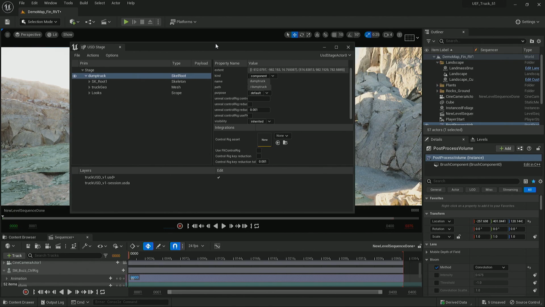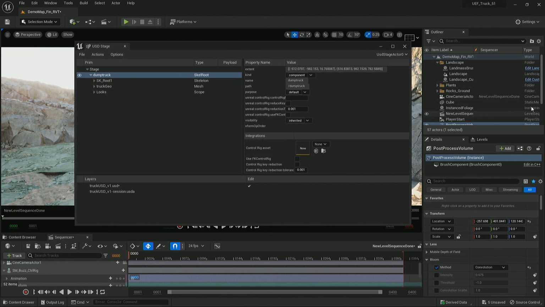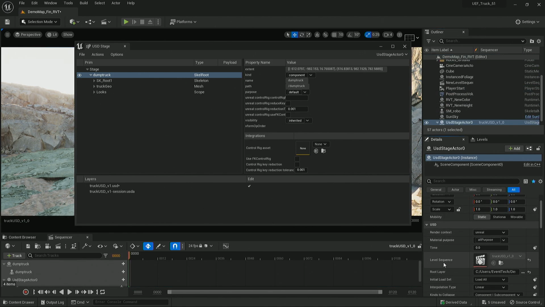And with that control rig set up, we're going to come back into the USD stage, and we'll bring this guy up and double-click on this just so you can see it sitting here. So here's the dump truck sequence that we just made on that USD stage, because we brought it in and we made the control rig by right-clicking on top of it. So with that control rig, all we have to do is say use FKIK control rig.